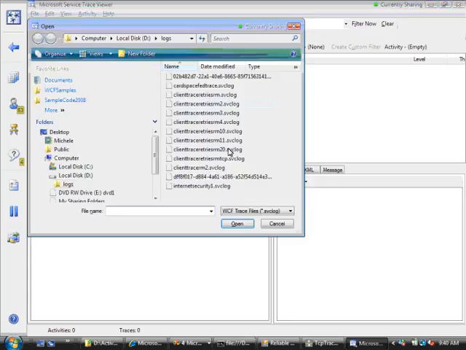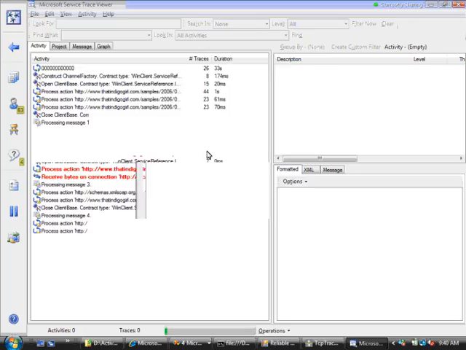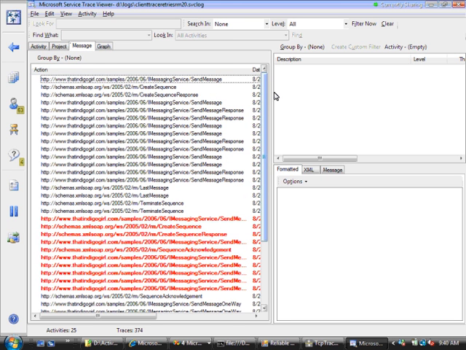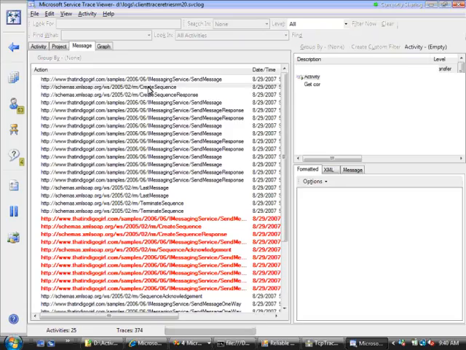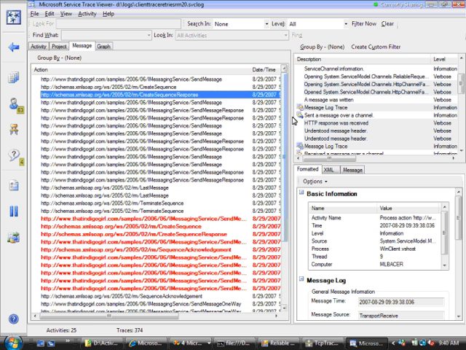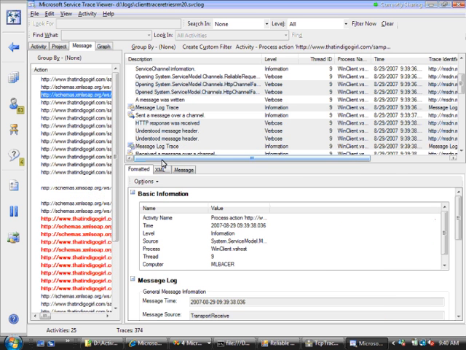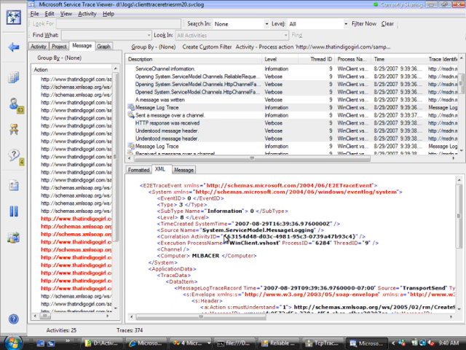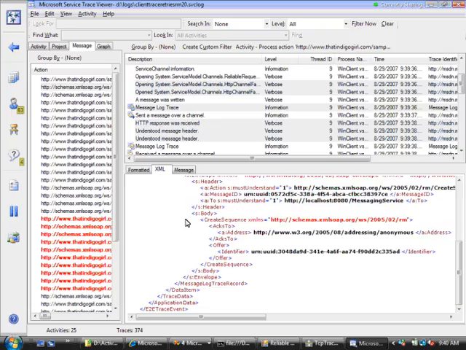So I'm going to open up that new trace log, and this service log that we just dumped will give us an idea of the messaging that just took place. Remember, first I had a successful message, so we started with create sequence, and we got a response. And just so that we can see a little bit better here, let me go to the XML for that. I just want to give you an idea what is in the standard. Well, create sequence is basically a message body that says, I want to create a new reliable messaging sequence, and it offers an identifier to be used.